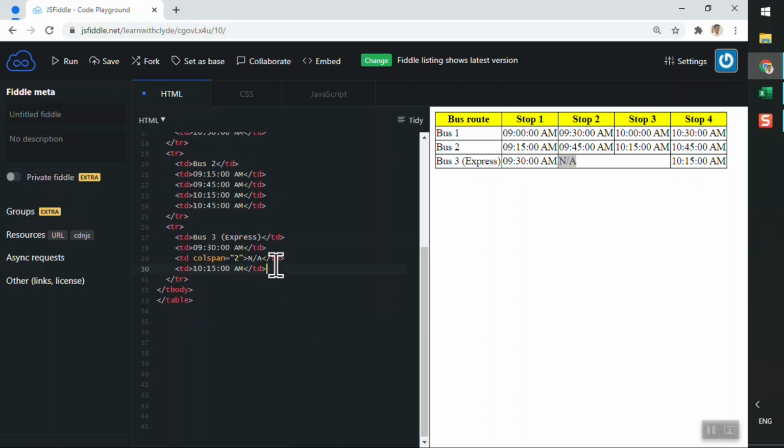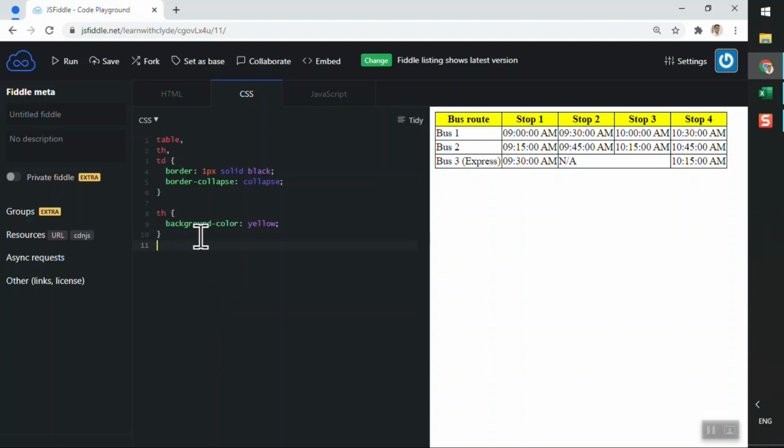So now to do that, the easiest way is to add some CSS. So we'll go to the CSS tab and hit enter here. Now what we want to do is we want to add CSS to a table data cell that contains the attribute called colspan, and that attribute contains the value 2. And for that particular cell, we want to say the text-align is center. Give it a run, and there you go. Our text has become center aligned now.